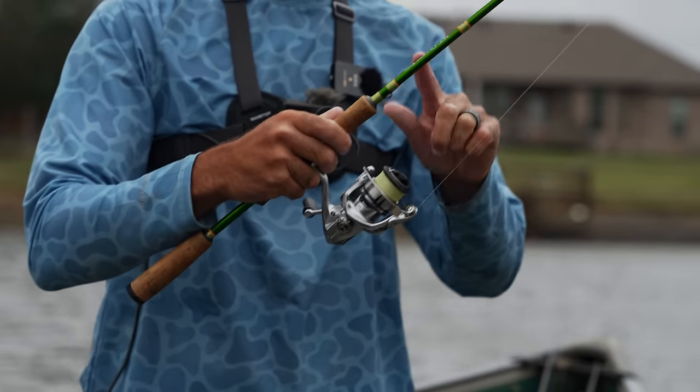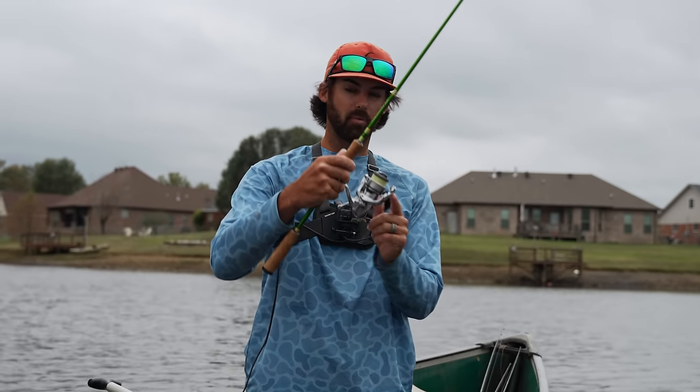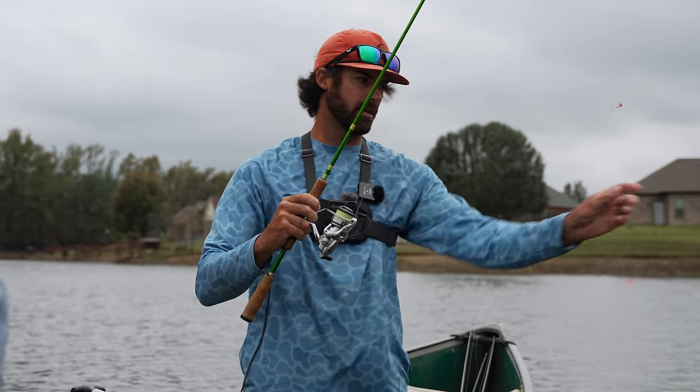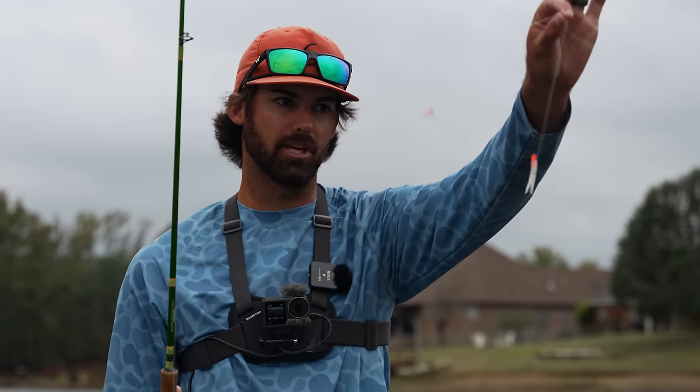Jay and I are both throwing the exact same rod. We'll leave this rod linked down in the video description for you guys to check out. We've paired it up with 1,000 size spinning reels. We've got light braided line. This is actually a 5 or 6 pound braid. Jay's using 10 pound, and they're running 6 pound monofilament leaders on there. And then of course we're rocking the double jig rig so we can have twice the opportunity to catch fish.